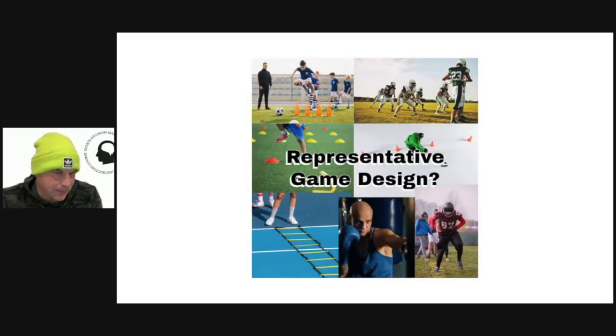From representative game design, because if we go back to perception, visual perception, you are searching, right? Visual search of the environment for real information, and that will show you where your affordances are in real time. What are your abilities for action? What is the environment, the other team affording you for action so you can score a goal or you can win the ball back?